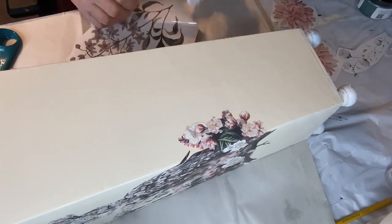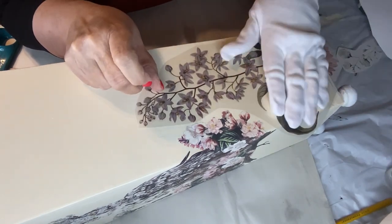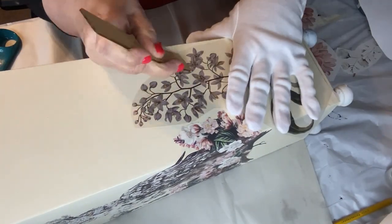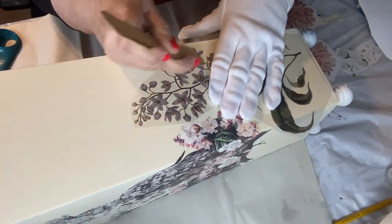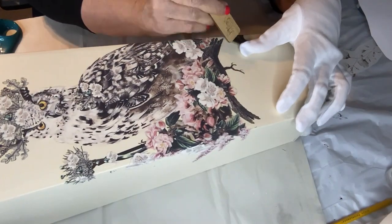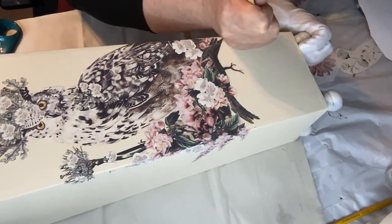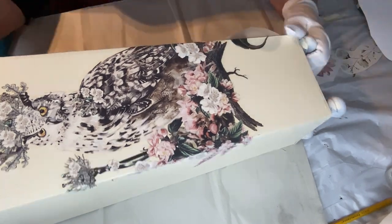So I know this is taking quite a long time. That's why I sped it up, because if I didn't, we would be here a while. But here I am, laying the transfers down.